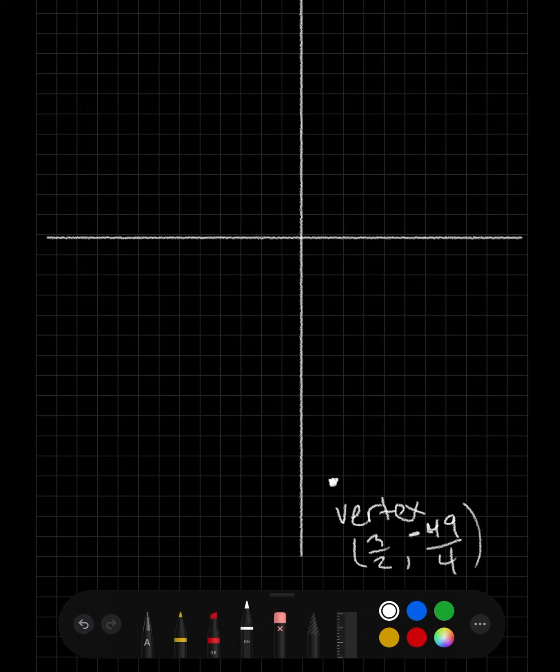The next thing I'm going to plot is our y-intercept. Our y-intercept is the point (0, negative 10). 1, 2, 3, 4, 5, 6, 7, 8, 9, 10. That's this point here. And again, I'm going to say, label your point. Y-int is fine with me. I know what you mean. You can use abbreviations. That's all right. So there's our y-intercept. Our x-intercepts are the points (5, 0) and (negative 2, 0).